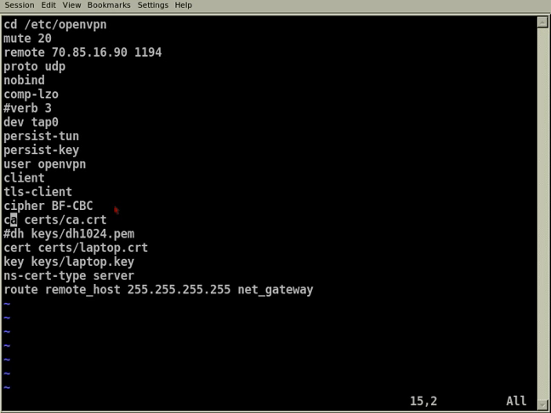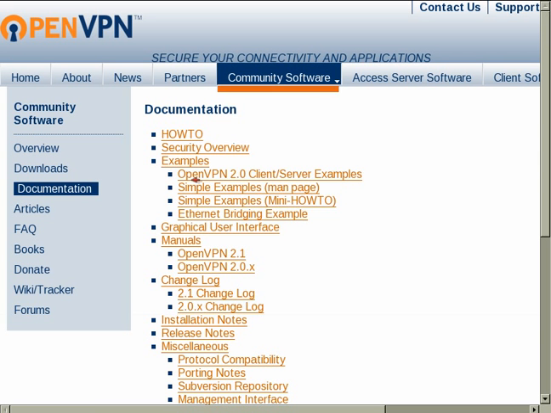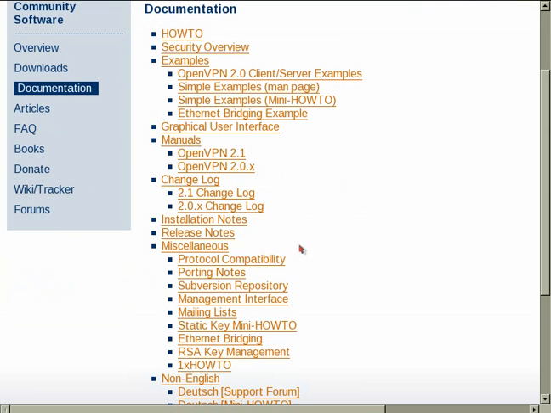When you're doing OpenVPN, you can run it without encryption, and you can use rudimentary password encryption, and you can use shared secret keys. But the best way to do encryption is to generate a private key and a certificate for every client and every server. And the way that you do that is through a little how-to on the OpenVPN site. Let's see here. I'm not going to do it here because I've already got all my keys generated, and frankly it's kind of a hassle because you just have to type in all the names and you have to run a script for each one you're going to create. But let's see if I can get the how-to pulled up here, because it's pretty good.